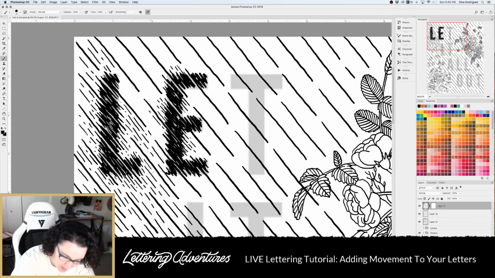I'm already starting to do the fourth step, where I'm just adding more lines coming out of it. I will say this, the hardest part about this is making sure all your lines are somewhat going in the same direction. That's why I super recommend doing something really easy. Like, don't put your words in a banner. Just have them go diagonal, straight, up and down. Just something that's a little bit easier as your first time doing this effect.